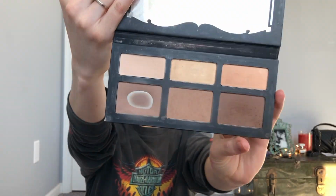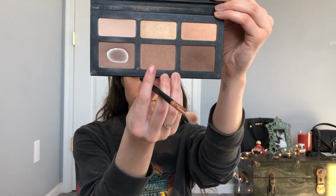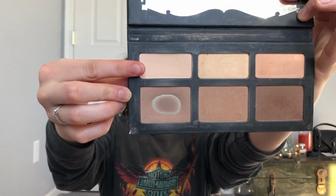And then for eyes, it's going to be super simple. I'm taking that first shade in the Kat Von D Shade and Light Palette and putting that all over my lid and in the crease, and also underneath the eye. Next, I'm taking that middle shade and keeping that to the outer corner and working it in. And then taking this first lighter shade, I'm going to put that on my crease. I mean my eyelid, and then blend that out.